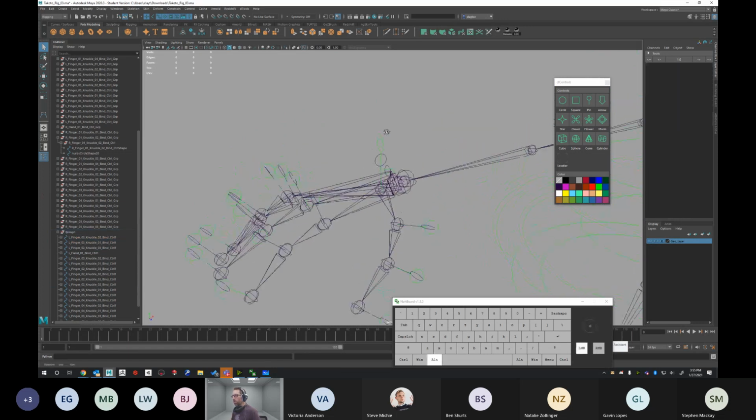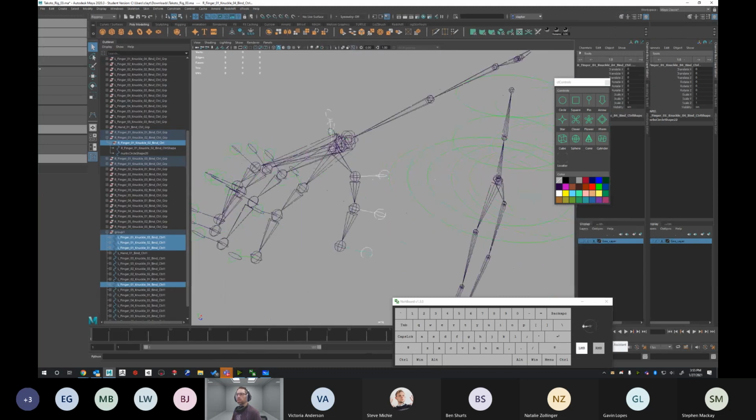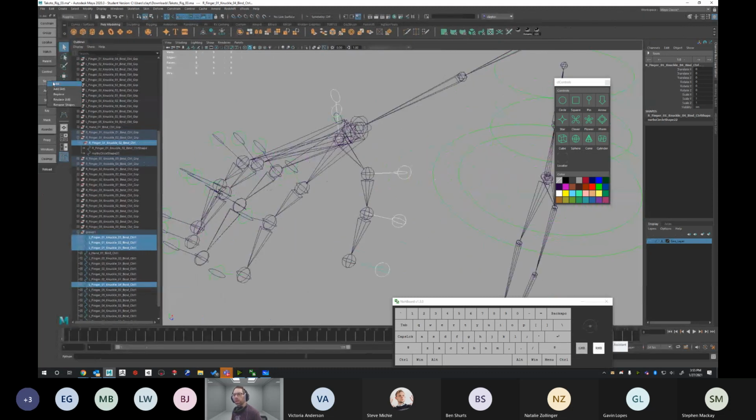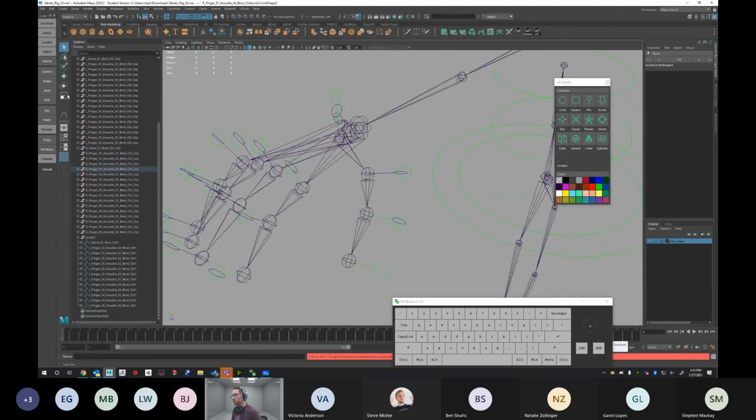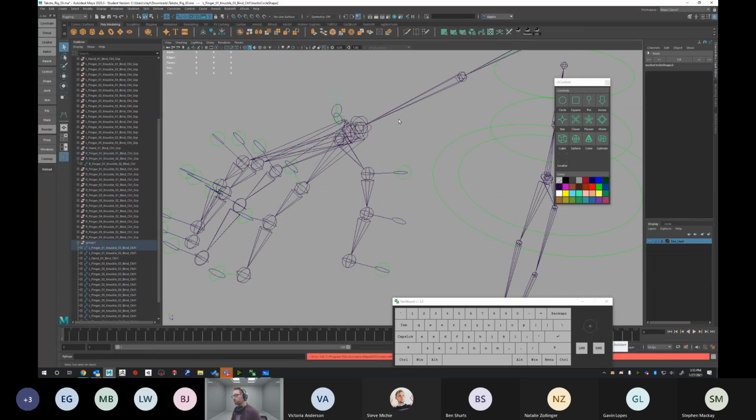Or here, I'll just do it in pairs. So we'll select that control and its associated control that I want to replace. So new control, old control. And I bring up my toolbox and I can just replace the shapes. Wrong one. Replace right there.